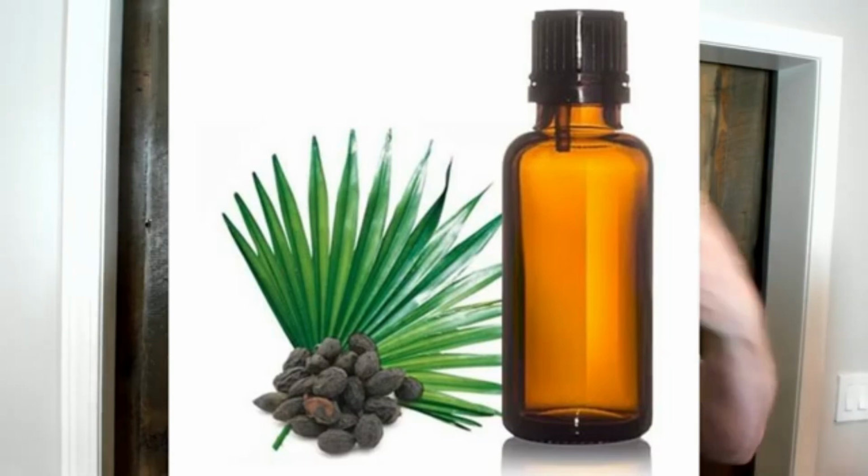Do a topical on your scalp at night. The issue with DHT is you could look at your DHT in the serum. It could be normal, but you could still have elevations in scalp DHT. So unless you're getting your scalp tested, which unless you're in a research setting, they don't do that. I've looked. You won't know if you have elevations in scalp DHT. So saw palmetto will modulate it systemically, right?